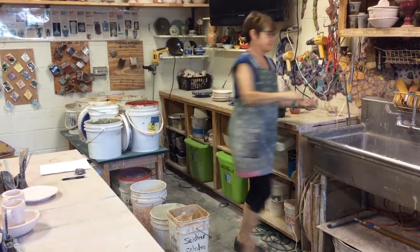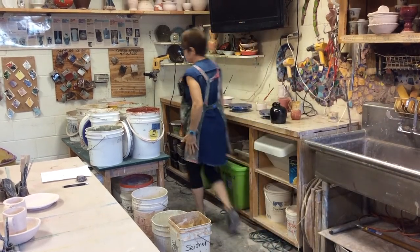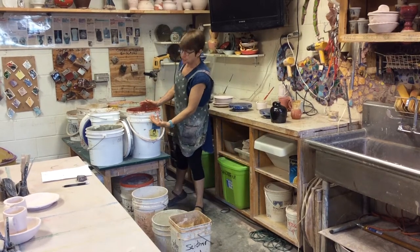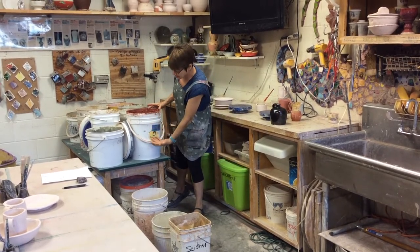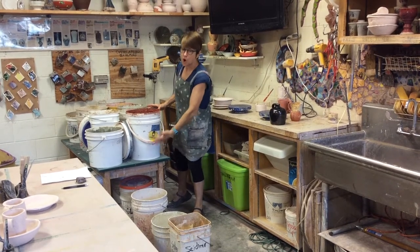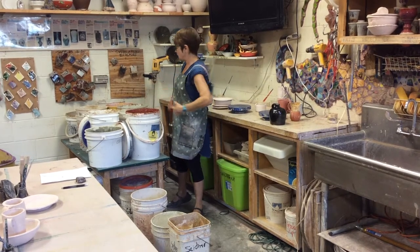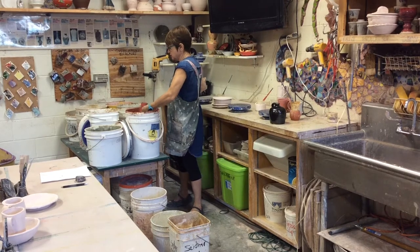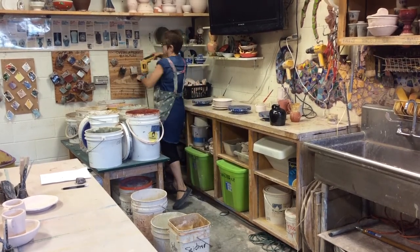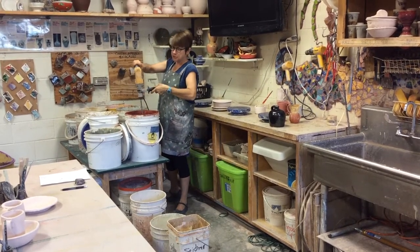So to use these buckets of minerals — they're sort of suspended in water — they sink down to the bottom over time with gravity. So you need to coax them back up so that they will provide a nice coating on your piece. So if I was going to use this one, which I really like to use a lot, I'm going to get this tool out here, stick that in there, and push this button.